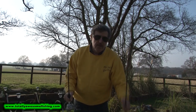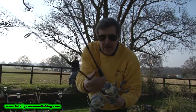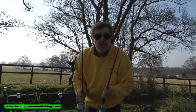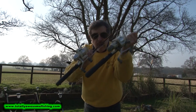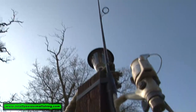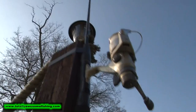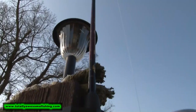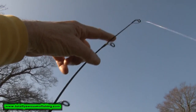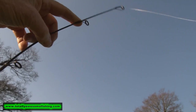So I'm going to show you exactly what I'm using. These are little mini spin rods, very, very ultralight. They throw, wait for this, fractions of an ounce, and I'll show you just how little and just how much you can pull even with a light spinning rod like this. Right, now what I've done is I've taped this rod so it's vertical up this pillar, which I know is one of my posts, and I put it in myself so I know it's exactly vertical. And that goes right up here vertical like this. And then the rod top, we're going to take it over to right angles, and I'm going to measure it for you, and you'll see exactly what the test curve of this rod's going to pull.